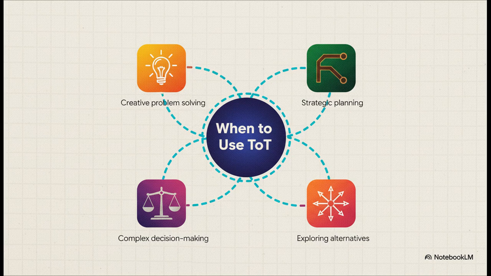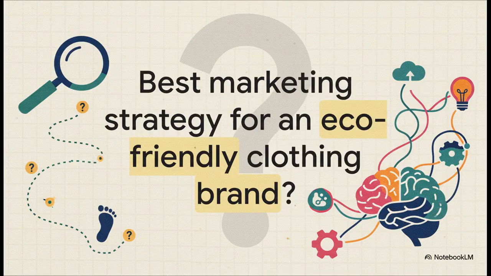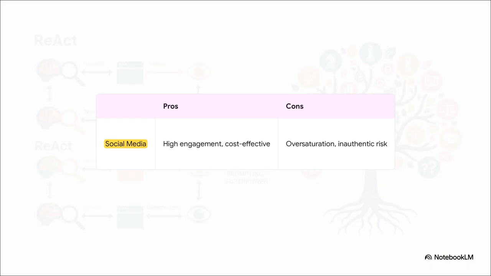So this is the tool you're going to reach for when things get a little more open-ended. If you need to develop a strategy, come up with creative solutions, or weigh some really complex alternatives, Tree of Thoughts is where it's at. Here is a perfect problem for TOT. I mean, there's no single right answer here, is there? You need to explore a bunch of different avenues, weigh their pros and cons, and then build a comprehensive plan from there. So the AI starts by exploring its first branch of thought, a social media campaign.